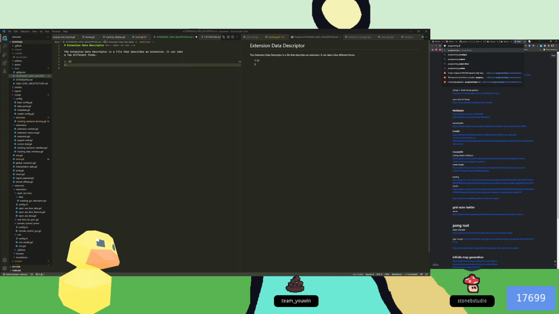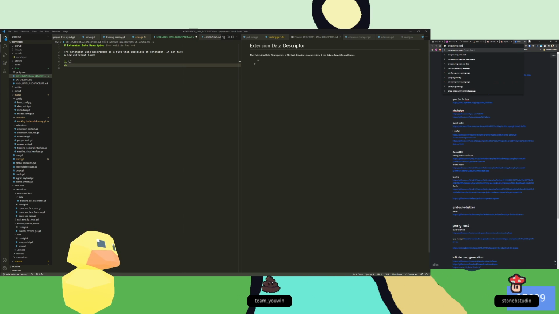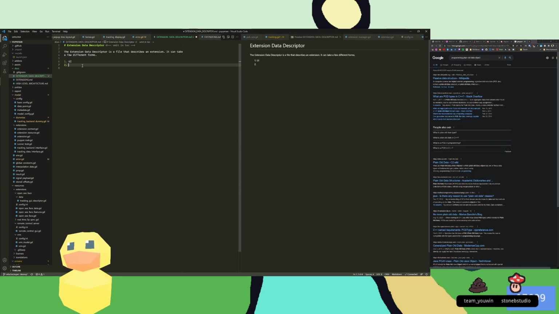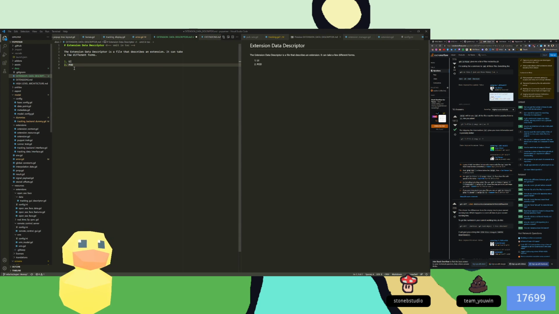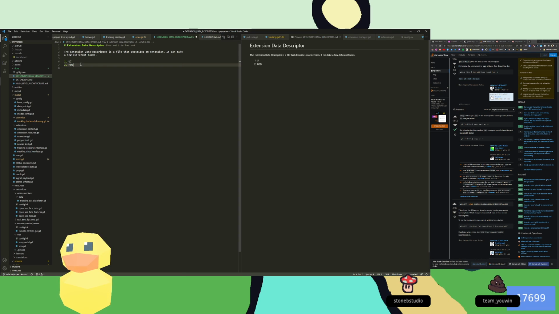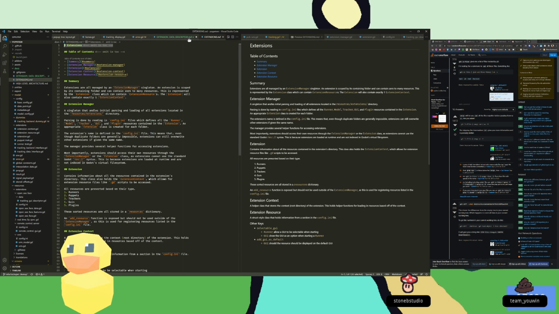Passive data structure? Pod. Plain old data. And then we'll think of the other ones, right? And actually, maybe this should be like a table of contents.